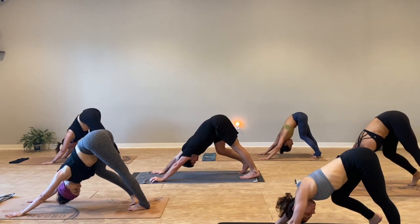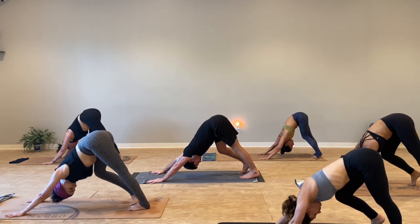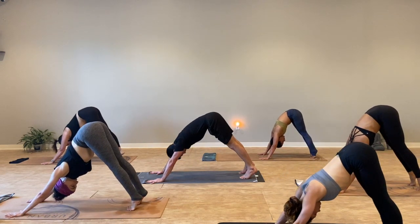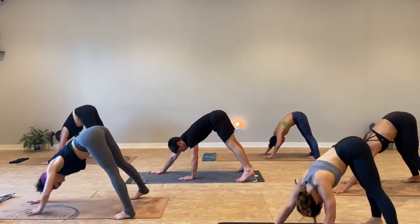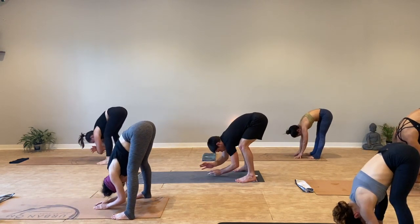Appreciate the time for you to steady, for you to find stillness. Left heel lifts and hang. Both heels down, breathe it out. Good. Step your feet mat width distance apart. Unplug your hands, walk them back towards your feet. A soft bend through your knees, reach for opposite elbows.